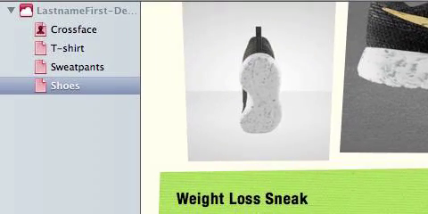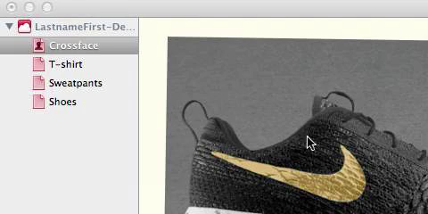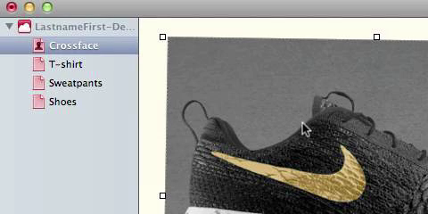Okay? Let's also make sure that we have hyperlinks here. So what I'm going to do is have a hyperlink so that when I go to my home page and I see my sneaker here and I click on my sneaker, it takes me to the sneaker page. Okay? So here's how I do that.